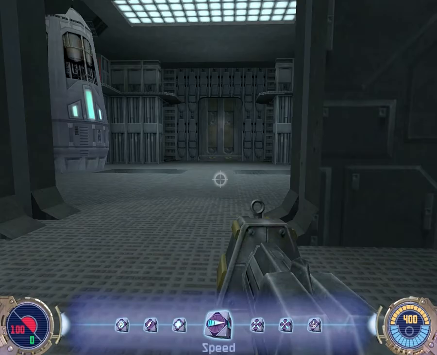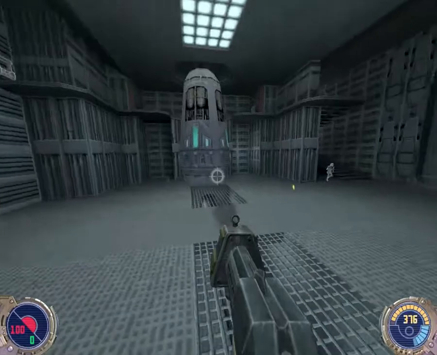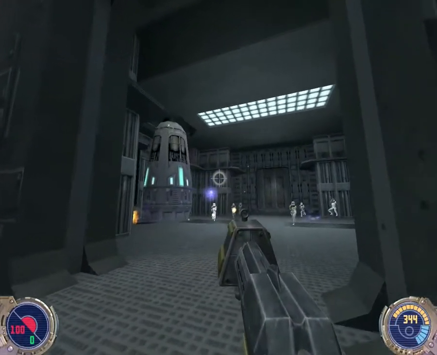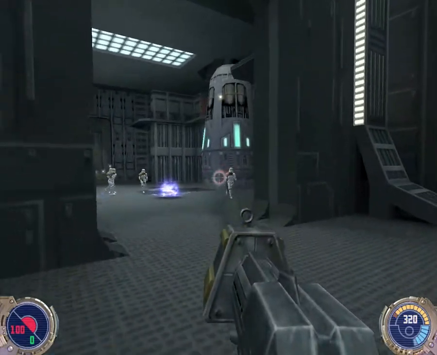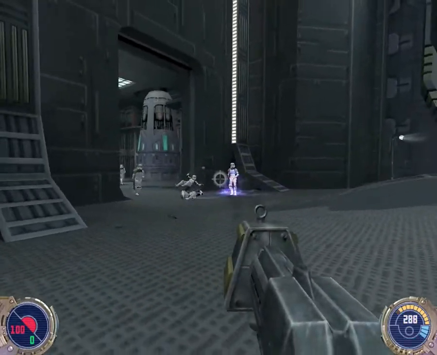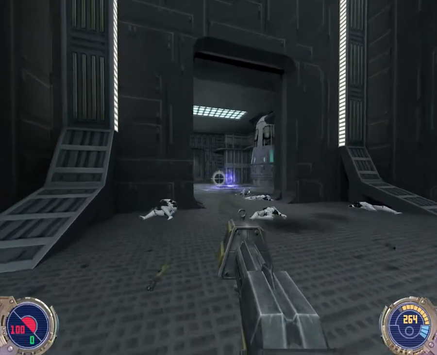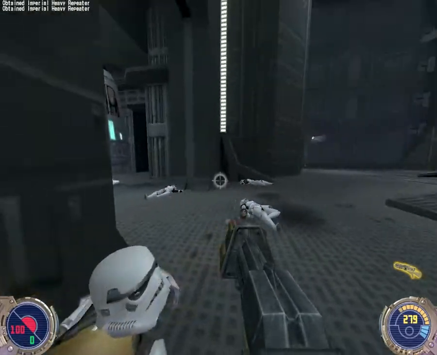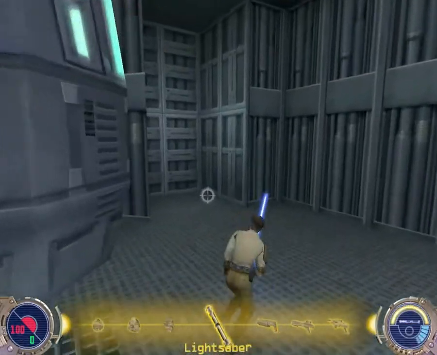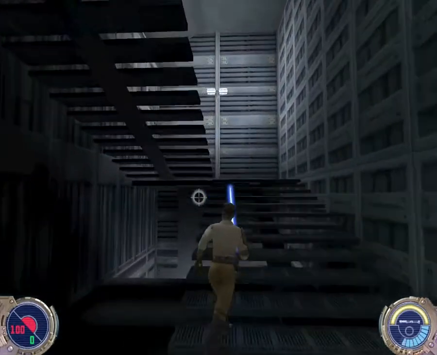Okay, I can do this. Don't let him get away! Ooh, there's guys back there too. You're surrounded. You're surrounded. Alright, not bad. Ooh! Okay, wait, alright. Those were trip mines, I remember now.